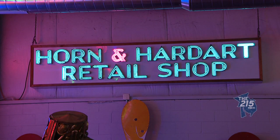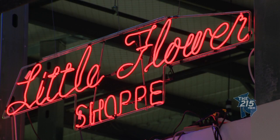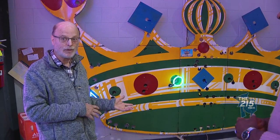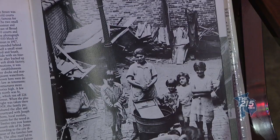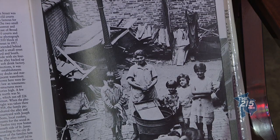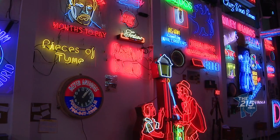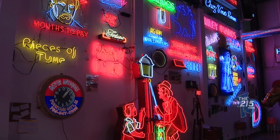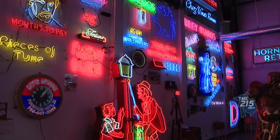It was just an industry that was really big and important in Philadelphia. Back in the 50s, if you flew over Philadelphia, you could see the sign from airplanes — it was an incredible piece. What we're trying to do is get people to learn about what the city was like at that point, what America was like at that point. The culture has changed — people are not going to local shopping streets, they're ordering packages on Amazon, and you don't have the same level of social interaction.